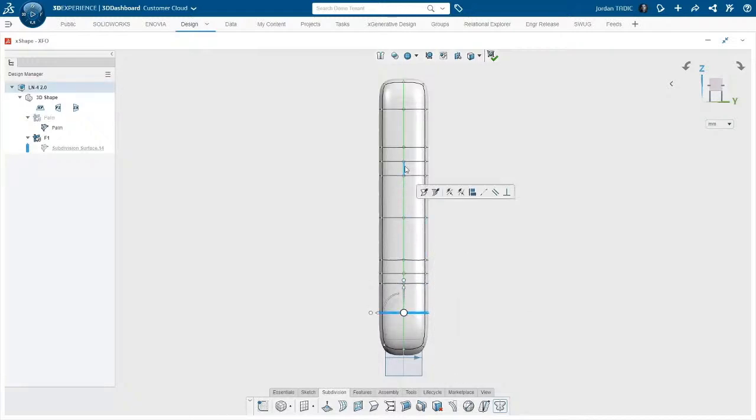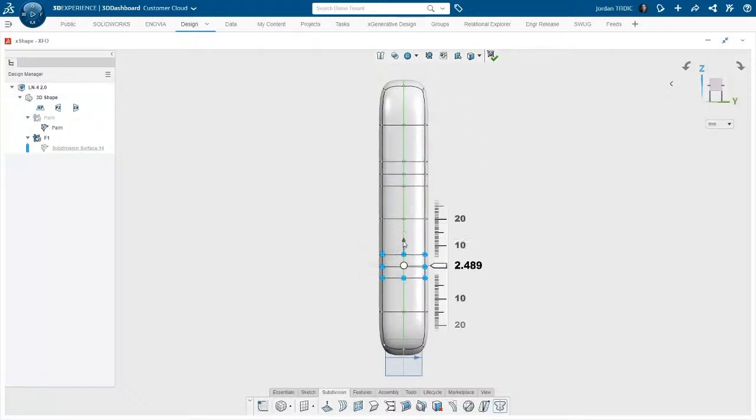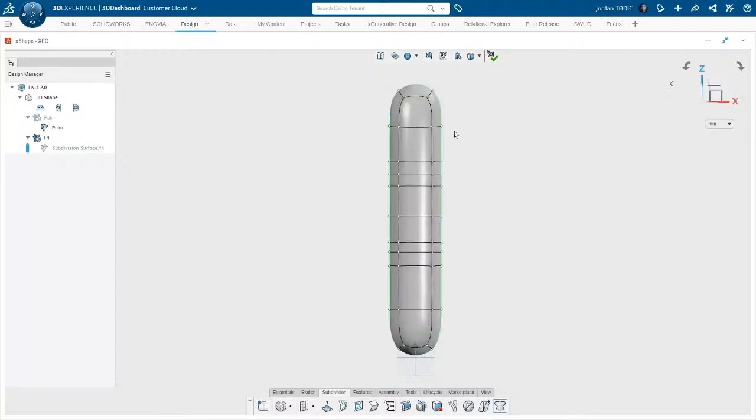Another keyboard shortcut is if I want to select an entire loop of entities, just double-clicking an edge will do that. So I actually wish we had that one in SolidWorks. Double-clicking an edge selects an entire loop of entities. That'd be nice. It's pretty convenient. Yeah. So from this front view, I'll taper off or round off the tip of the finger. And then my next step is to go to another view and make it look more accurate from that view.